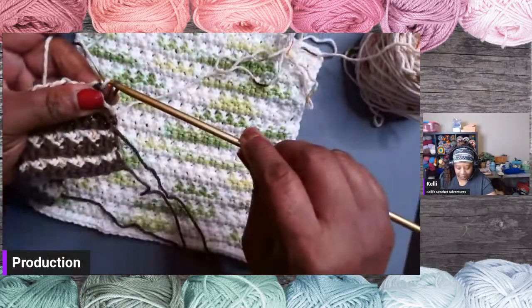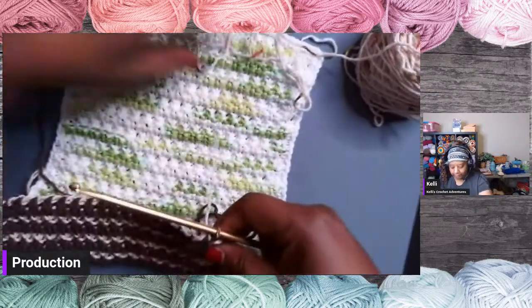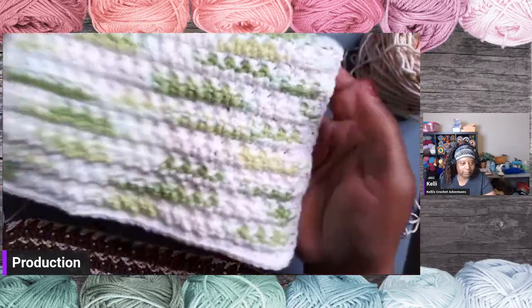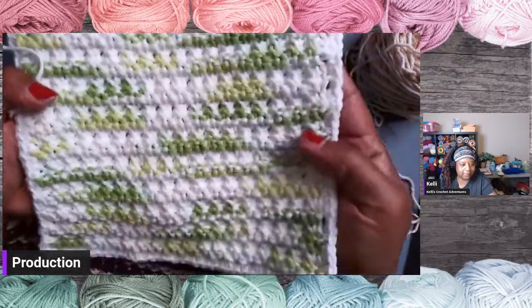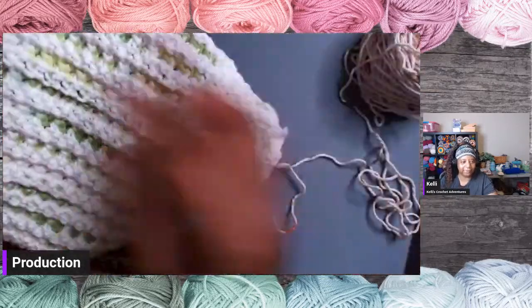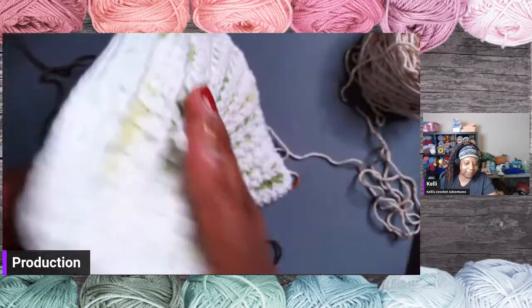Yarn over, draw through two. So this is what I'm making, this dishcloth right here. This is a double-ended crocheted dishcloth. I haven't sewn in the ends on that yet, but this is what it looks like on the one side, and this is what it looks like on the other side. This is called the double stitch.